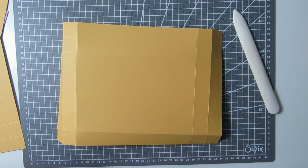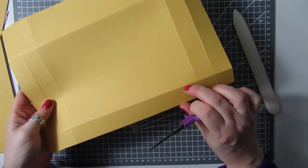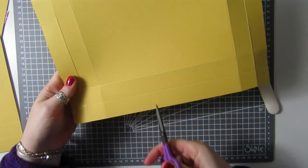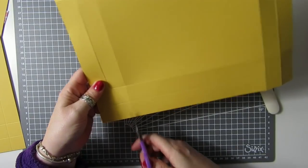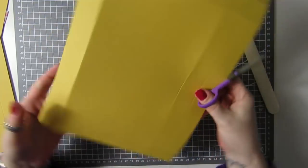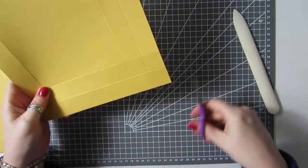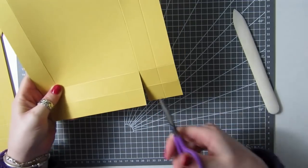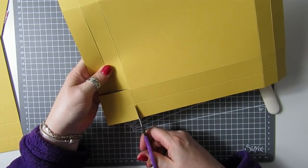Alright, now the side that's only got one score section is going to be the bottom of your box, okay? So we'll start at the piece that has 2. Now one of these we need to cut different. So this one we've got here, we need to remove the whole square, okay? The whole little box with 4 boxes in, just remove the whole thing completely.